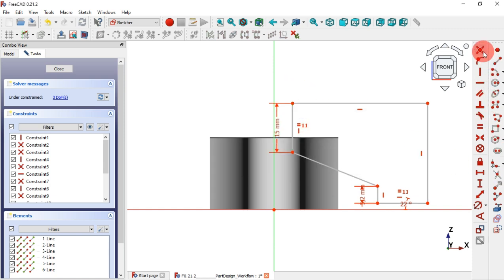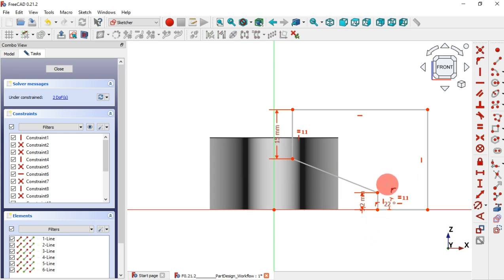And next let's constrain this point on the horizontal axis, and next let's select horizontal distance tool, now this point and this point here.